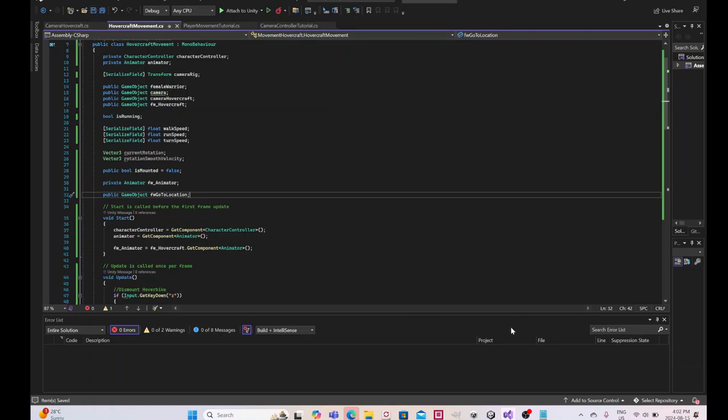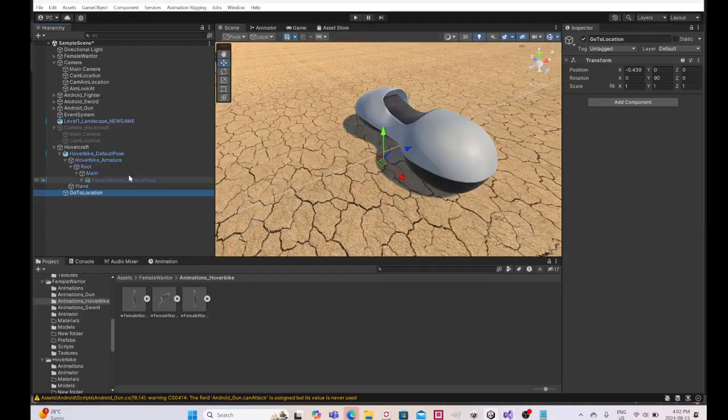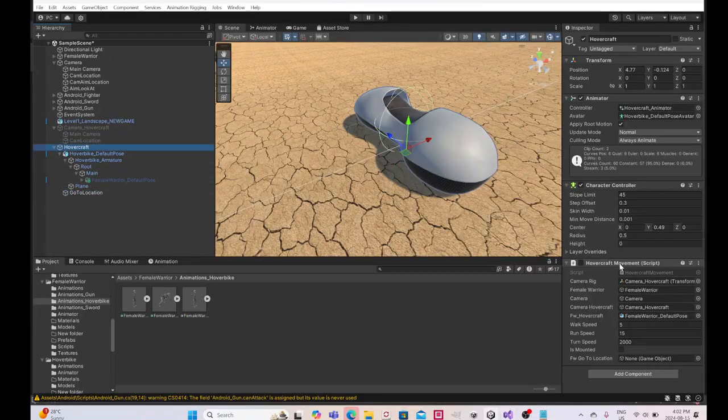I'm going to quickly compile that, just in case I forget to dump this in. So that field that I just created is right here, so I'm just going to dump that in there.